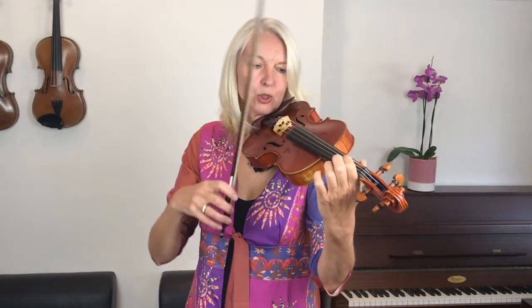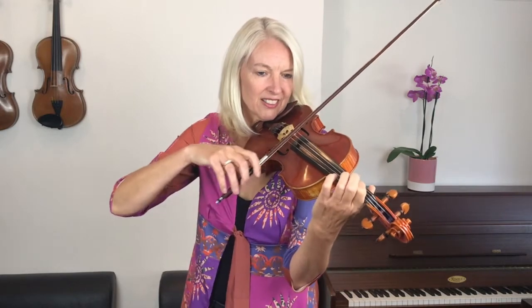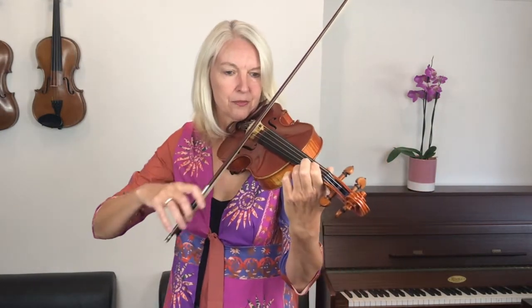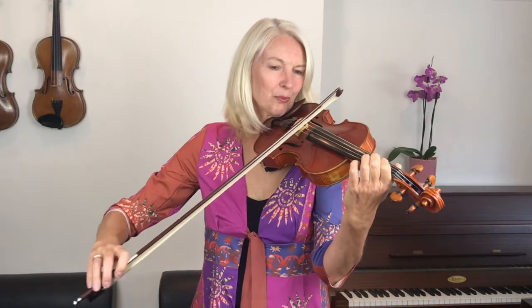So what I'm trying to avoid here is to hop across. See, you hear a little gap between the 2 notes then, which you don't have when you leave your finger on 2 strings. One more time here from the end on the B's, and that's a good technique, super.